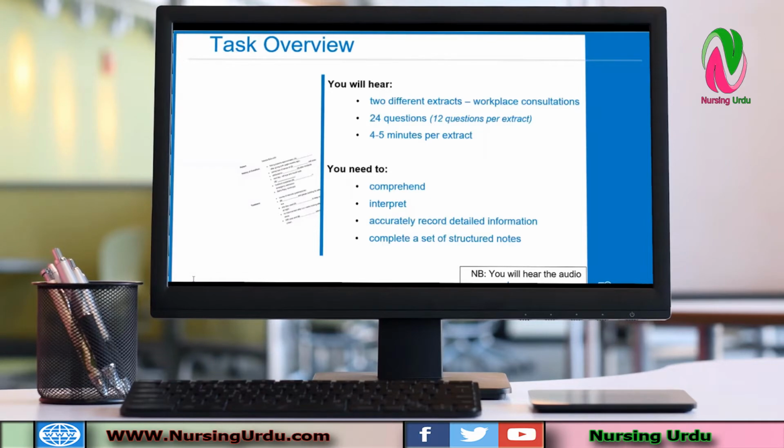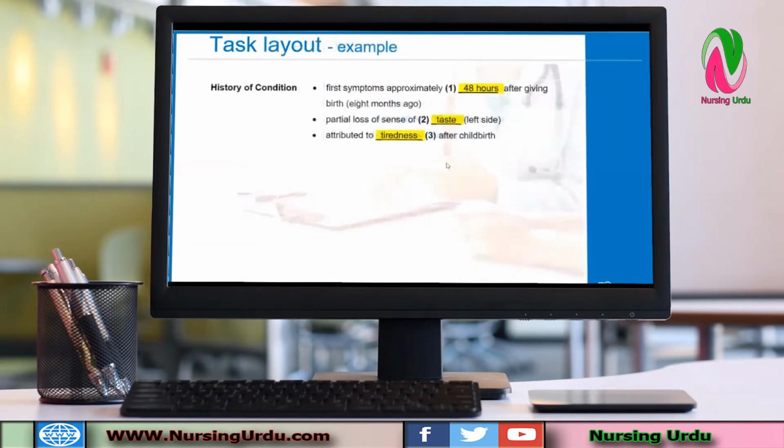Okay, so let's keep moving, guys. So this is what the task looks like. Essentially, you get subheadings with various lines in which you have gaps that need to be filled in with words that you hear from the audio, okay? Now, in particular, here you don't have any at the moment, but there will be lines that are already filled in, and they are really important. We're going to have a look at why they're so important in a moment.